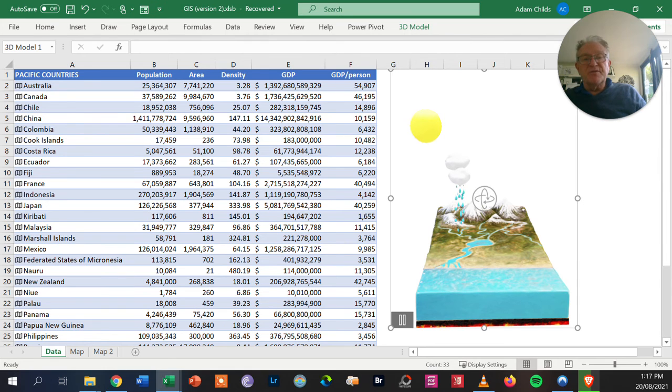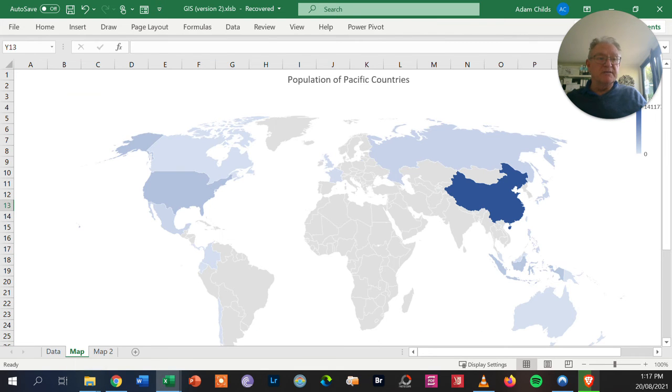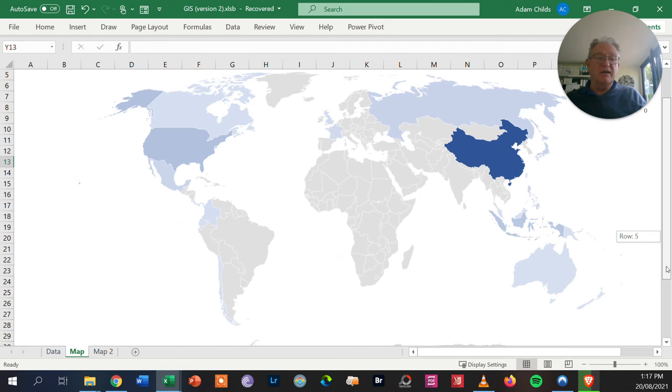Of course, once I've got the data like this, I can then plot it geographically, and that's really simple again in Excel. Here it is. It's plotted it on a world map without me having to do anything other than say plot it on a world map. So of course we've got the heavily populated China, somewhat populated America, Canada, Australia, things like that, and the lightly populated New Zealand down here.